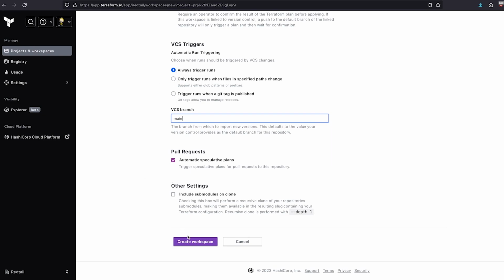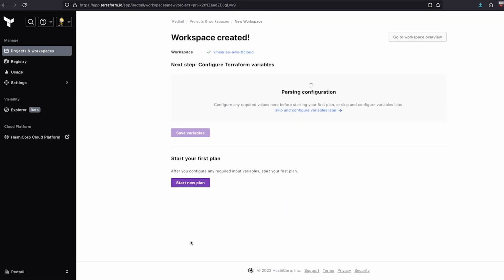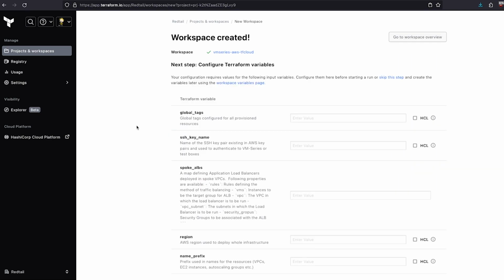Now, when we create the workspace, Terraform Cloud is going to parse through all of the files and try to identify where our variables are. It gives us the option of passing in values for these variables here, which is amazing, but not fit for purpose, because from what I've seen, you cannot input complex data structures like mappings and lists in these sections. It can really only be string values or key value pairs.